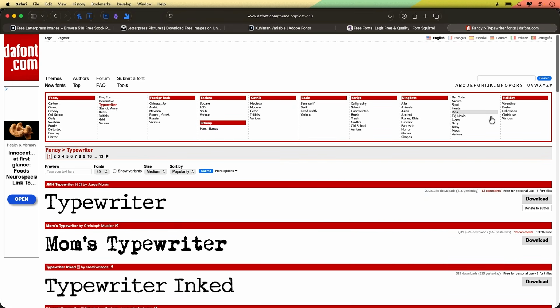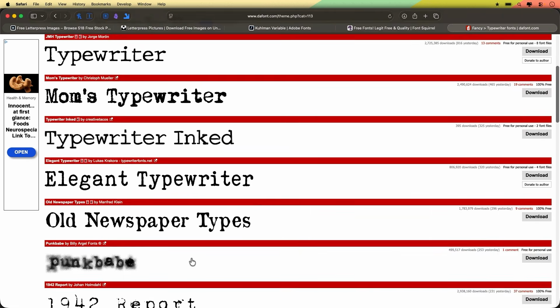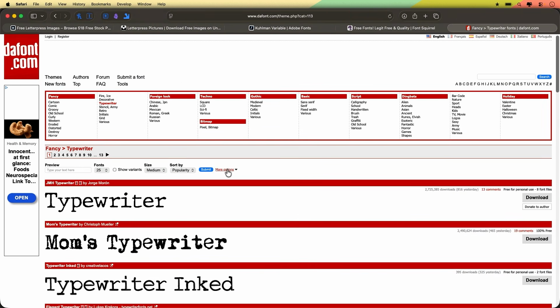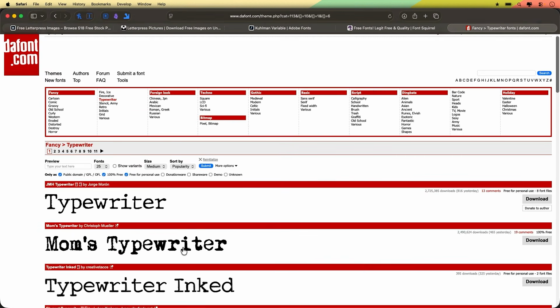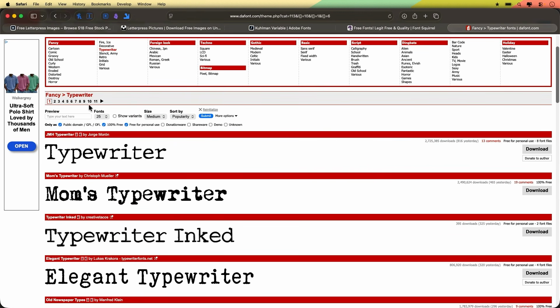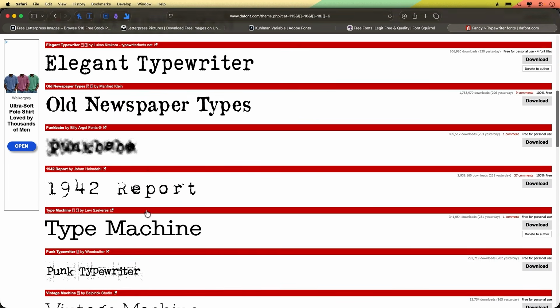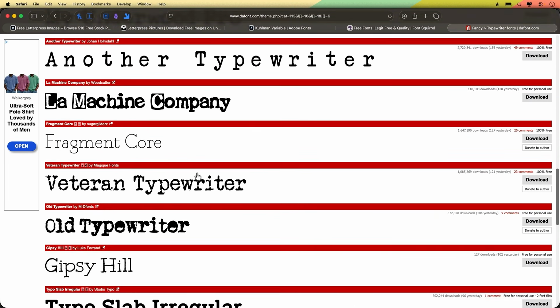Once you're kind of in the area of where you are looking for fonts, you can come over here and filter for public domain fonts, 100% free fonts, or free for personal use, since you're just using this for your own learning. It's not for a real world client just yet. And then when you hit submit, you can see we've got 11 pages of totally free typewriter fonts that you could use. And then you just click over here to download it.